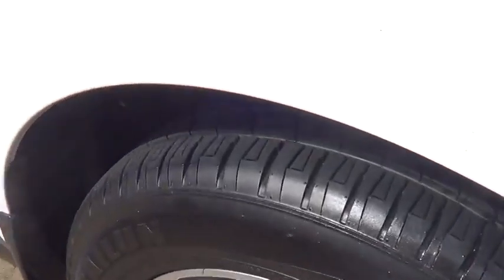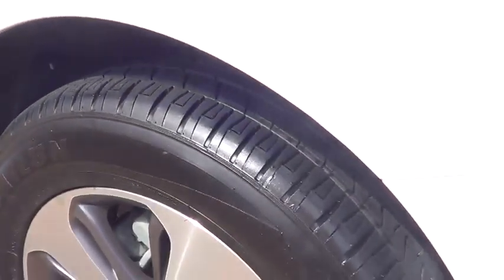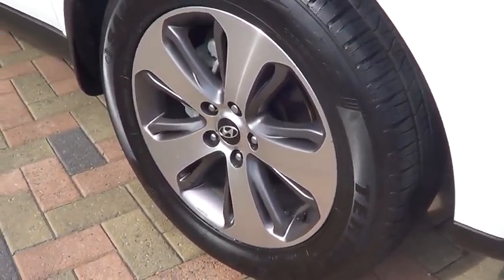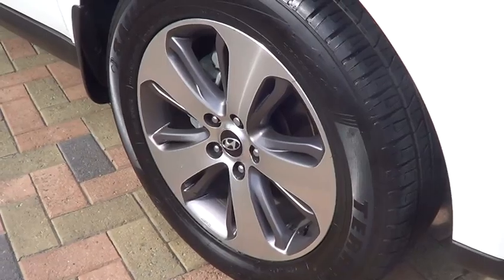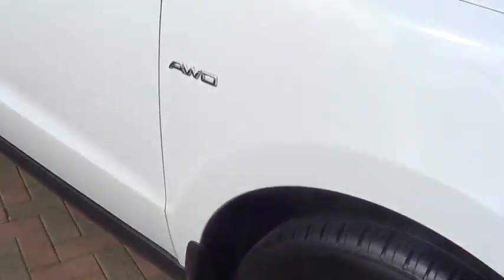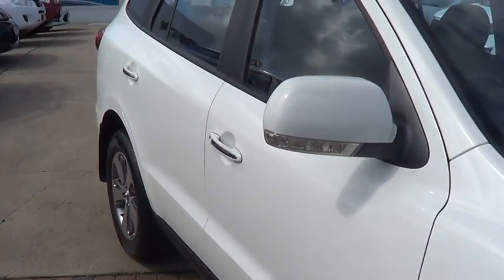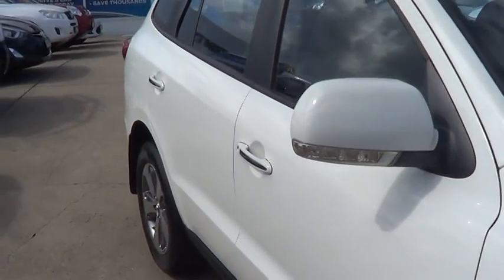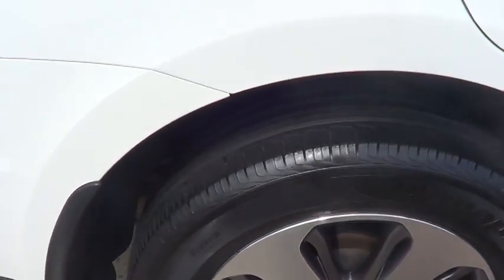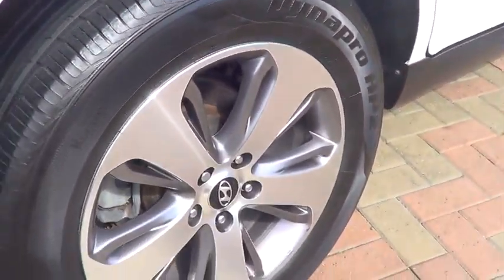The tires on the vehicle are easily at 90% tread — I believe they are brand new tread, to be totally honest. The rims are immaculate. There might be one light scuff here and there, but as you can see the condition of the wheels and tires is very tidy. You can see the visibility indicators and good thick tread on the rear tire as well — no gutter damage or marks of any nature.